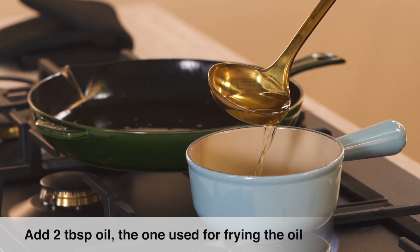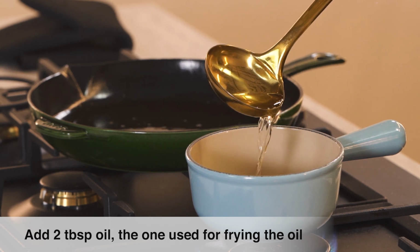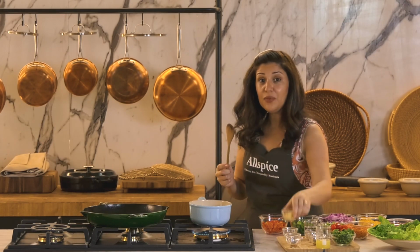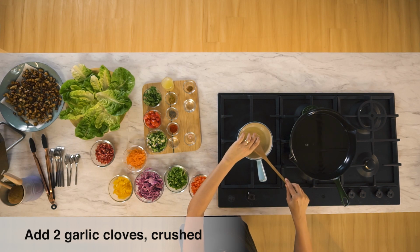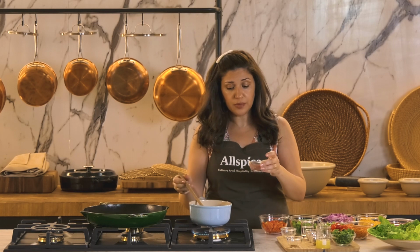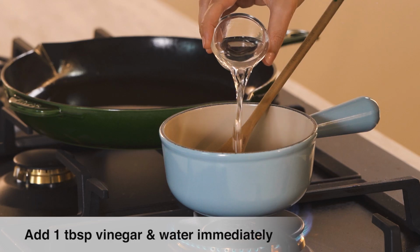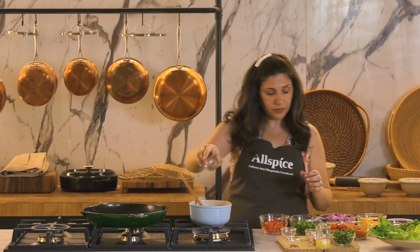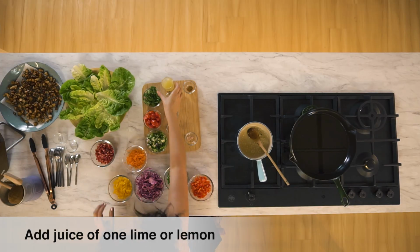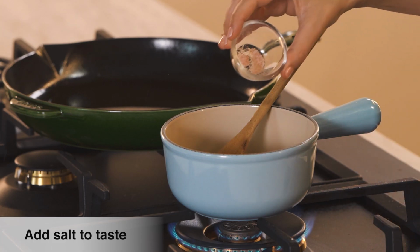We add a ladle of the frying oil to a medium or small saucepan. We add our garlic to this hot oil. Don't let the garlic get too brown. Once it starts to sizzle, just add your vinegar and immediately add some water, and then add lemon and add your seasoning.